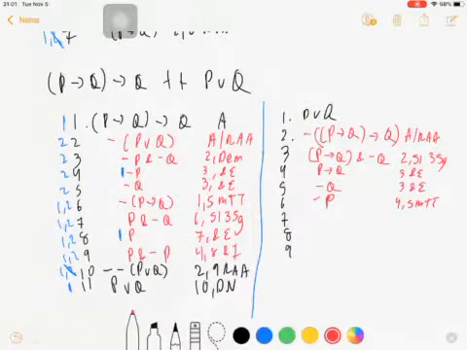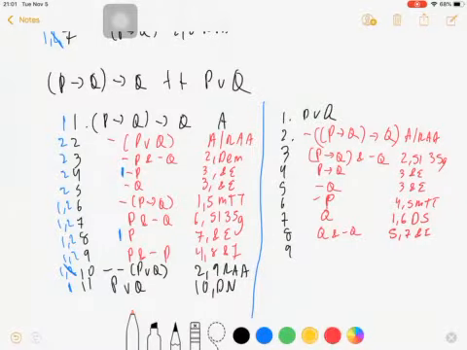So let's say that we want to get Q. We can get Q from line 1 and line 6 using a disjunctive syllogism. Again, if I say I had a soup or salad and then I tell you, yeah, but I didn't have the salad, you know I had to have had the soup. And now we actually have our contradiction. We have Q and not Q from lines 5 and 7. Since we've shown that line 2, right there, led to a contradiction down here, we're going to be able to say it's not the case that the assumption we made is true.